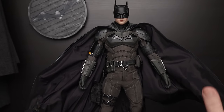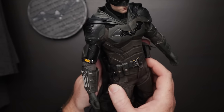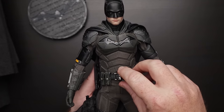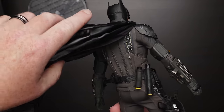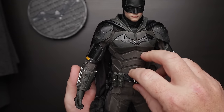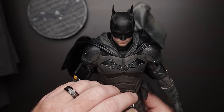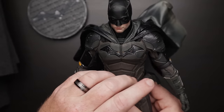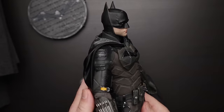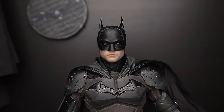But there he is. There's our Batman. And if I wrap this cape up, let's just wrap it up, get it a little tighter. There we are. We've got the belt on. I think we still have to position the height, and I need to tuck this extra material into the pant. I'll do that in a little bit. Let's see if I can get this rotated around just so it's not quite centered here. Oh man, that looks so good. I mean, it really does.